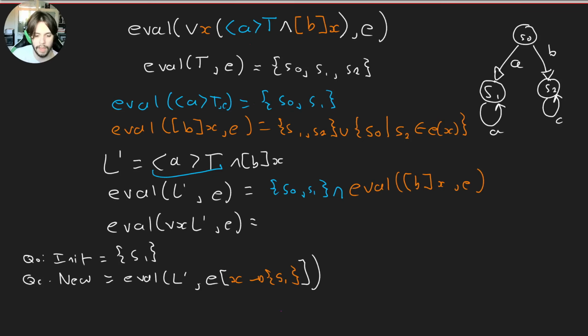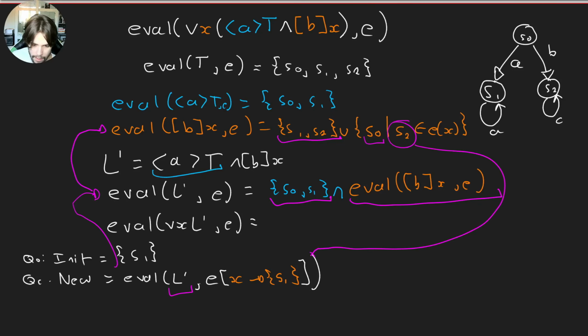Great. Now we must evaluate one last time. So let's evaluate L prime. L prime is up, not up there, it is here. So we get S0, S1 if this intersection holds as well. We got to go back up again to evaluate bx. Right, bx, we get S1, S2, and we also get S0 if S2 is in the set. Is S2 in the set? No, only S1 is in the map. Okay, not great, so we don't include this one. So the return from this is going to be once again S1, S2.